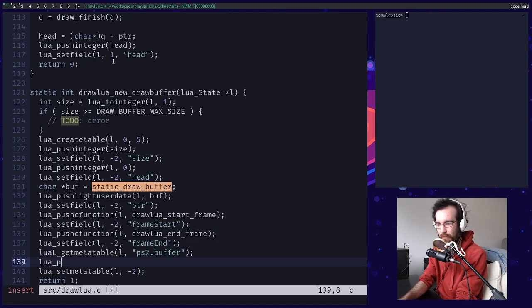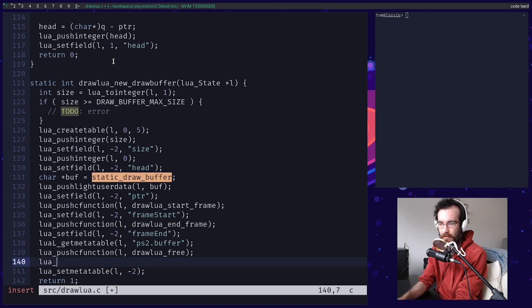So, Lua push C function. God, this naming is a bit of a nightmare. I'm gonna have to revisit this. Set field L -2 free.